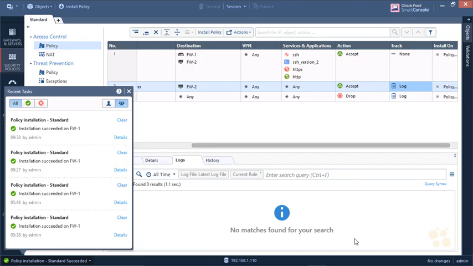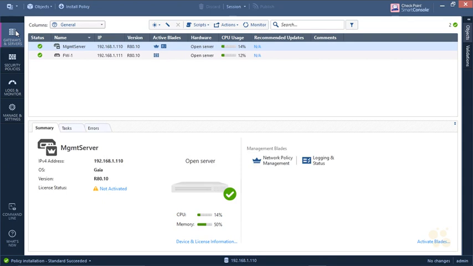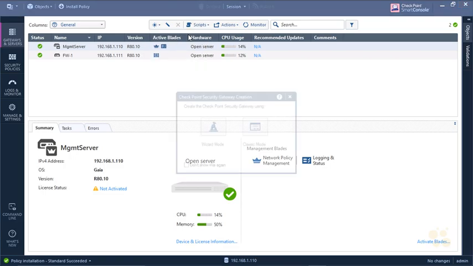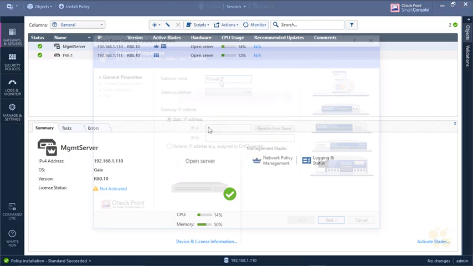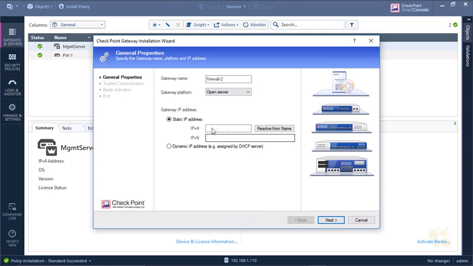Fantastic. And now that that's done, let's go back over here on the left to our tab for Gateways and Servers. And now, with Firewall 1 allowing a conversation to happen between the manager and Firewall 2, let's go ahead and click on the icon here for New. And then from the drop-down, we'll select Gateway. We'll click on Wizard Mode. We'll call this guy Firewall 2. We'll specify the type of platform he's on, and we'll specify his IP address, which is 67.83.0.112, and click on next.